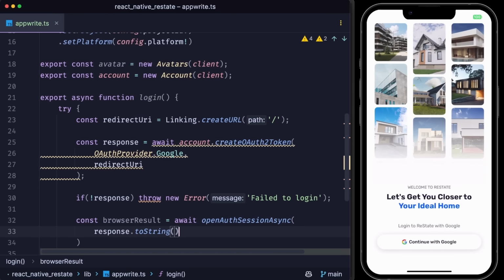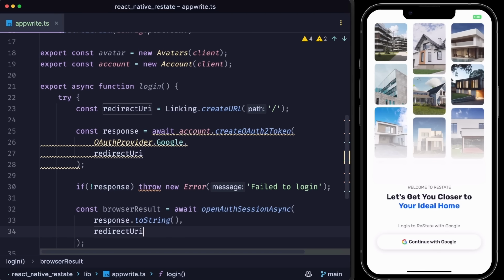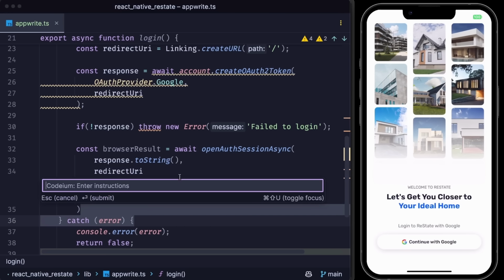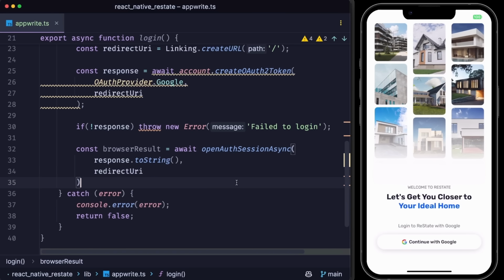So this is the response from Google, as well as the redirect URI. You know how when you're in a mobile application and then sometimes it opens up that mobile browser within the app? Well, this is what we're doing here, and it is needed to properly use OAuth and authenticate using Google.